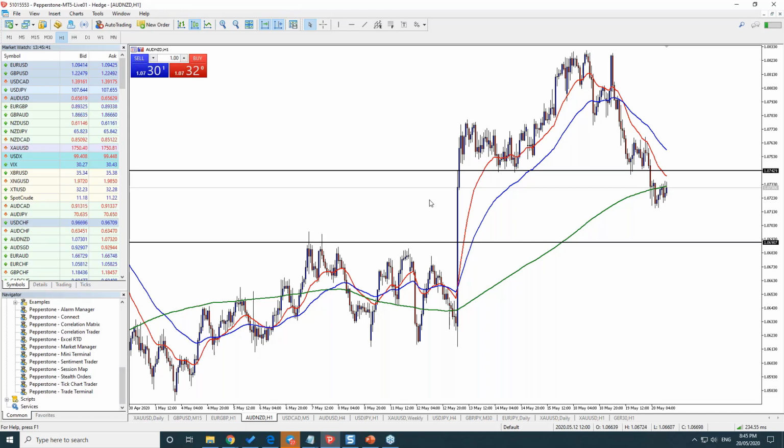So US 30 is the top 30 companies by market cap size. S&P 500 is the top 500 companies by market cap size, and the NASDAQ is the top 100 companies on the NASDAQ by market cap size. They're all different. In terms of scalping them, you definitely can. It's not a normal market right now. You have the Fed, so you'll need to read up about the Federal Reserve to find out more on that one. But yeah, it's not a normal market.